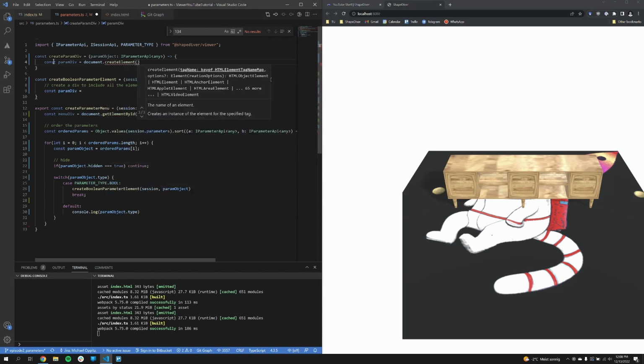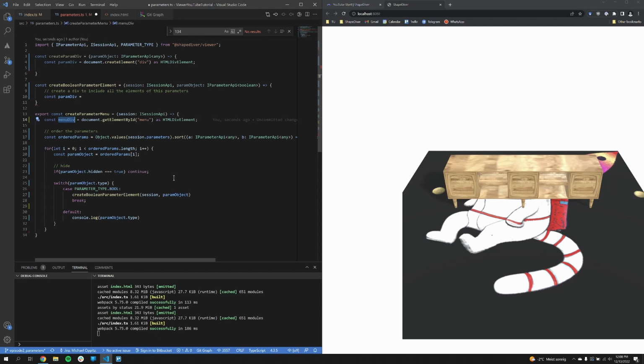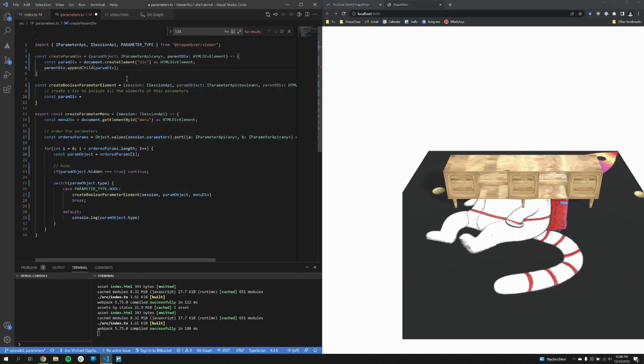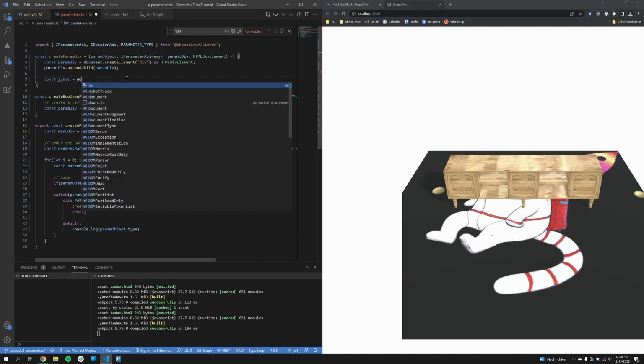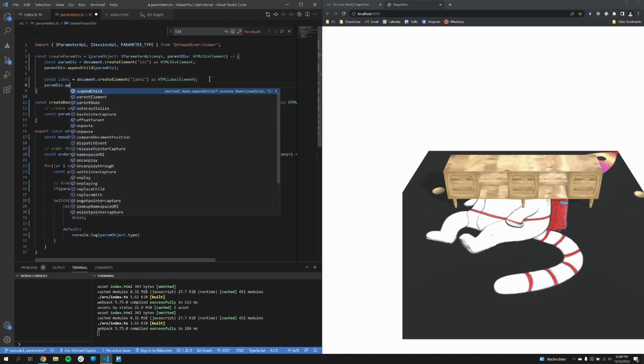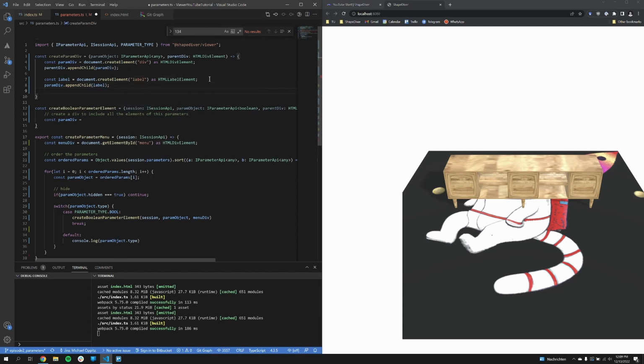And as we have to add the div to another object, I will now pass through the menu div that we read out before through all of those functions so that we can add our parameter div there. Probably should have done that before. All right, so now we can add our parameter div into the parent. Now we have to create a label. So for this label, we either take the display name of the parameter, which can be defined but doesn't have to be, or the name of the parameter, which is always defined. So as you can see here, for the inner text, I choose the display name if it's available, or the name if it's not available. And now I just return the whole div.